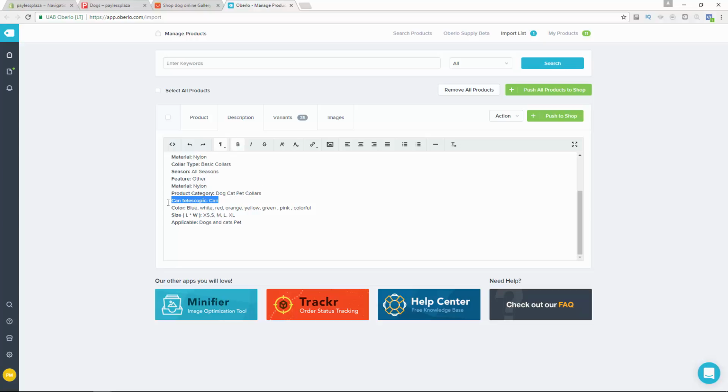Telescopic, we'll get rid of that. Product category, we'll get rid of the product category because we've already categorized it within our store. Nylon's fine. Feature, it just says other, which is irrelevant. All seasons, not really relevant. Collar type, basic collars. See, there's a lot of just irrelevant stuff, and they've actually put nylon twice, so we'll get rid of that.